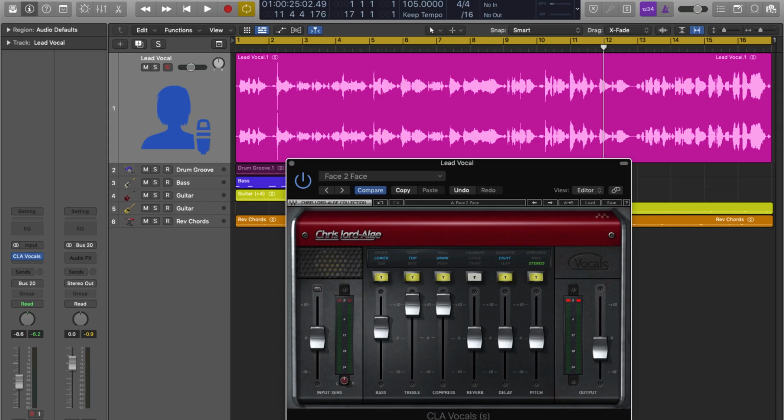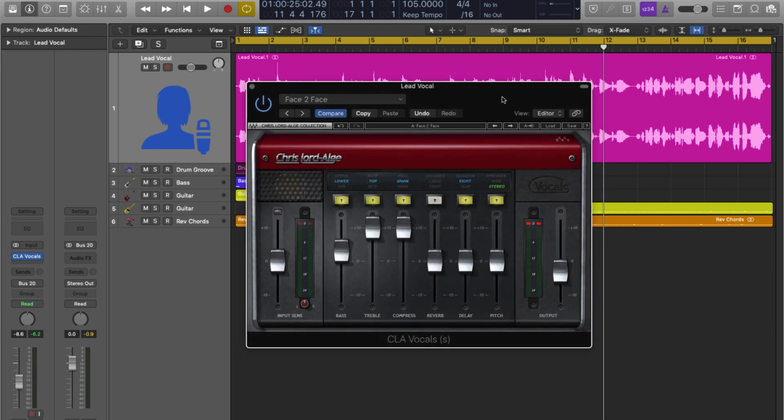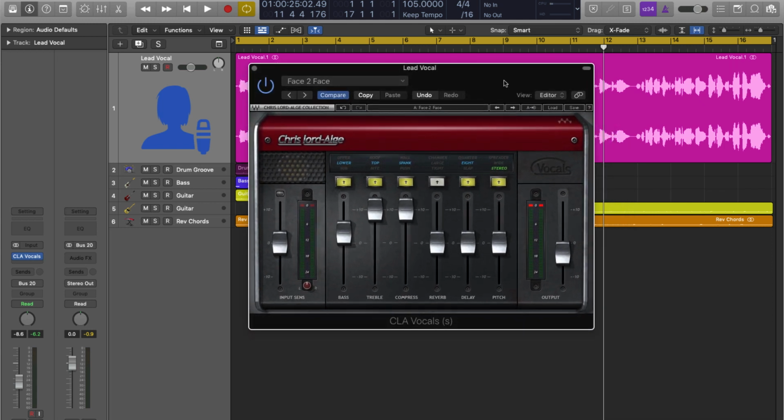I'm sure you'd be able to come up with some really sweet vocal mixes by using this really simple but very effective and powerful tool.